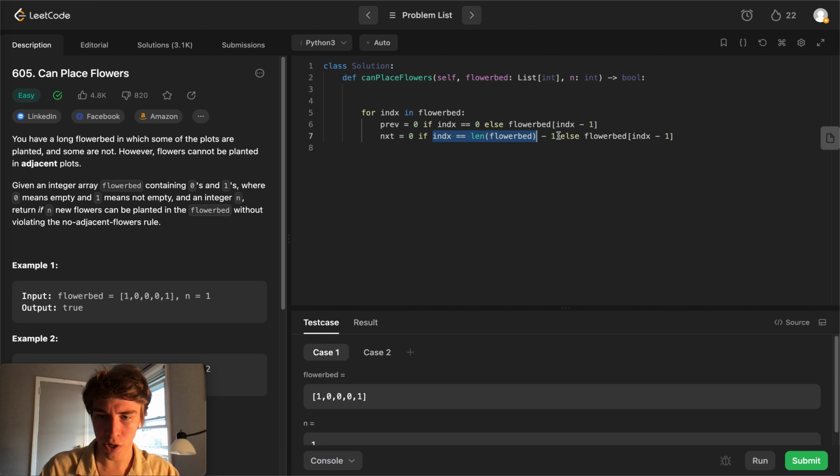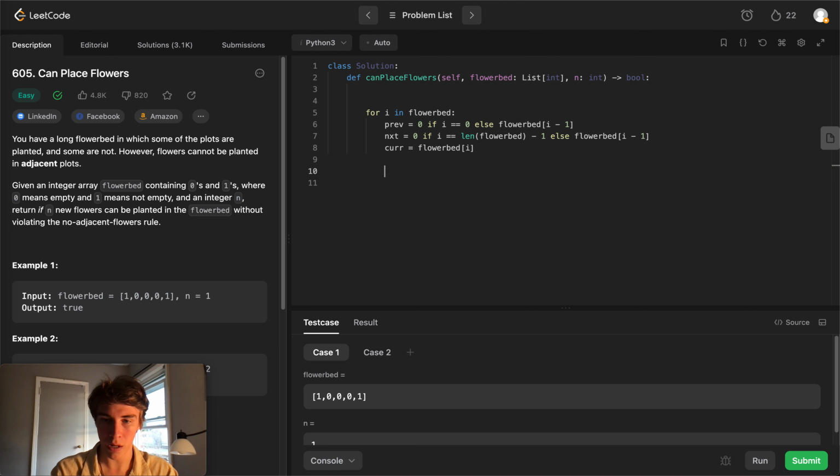I have a condition here, and if this condition is true, then I take the first value. If this condition is false, then I take the value after else. The current is just equal to flower bed index. Let's change all of these to i's just to have it more consistent.